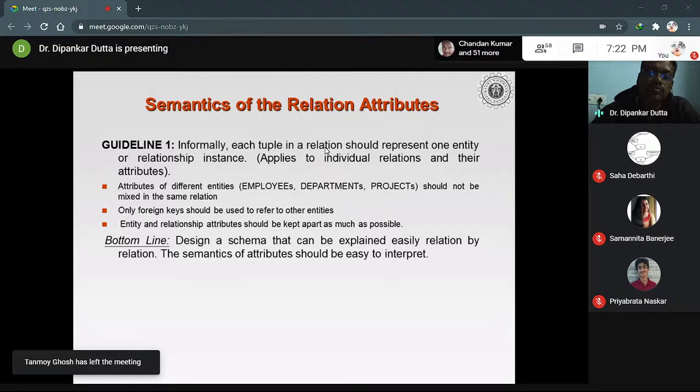So is it clear? Means each word and each line of this slide is clear?